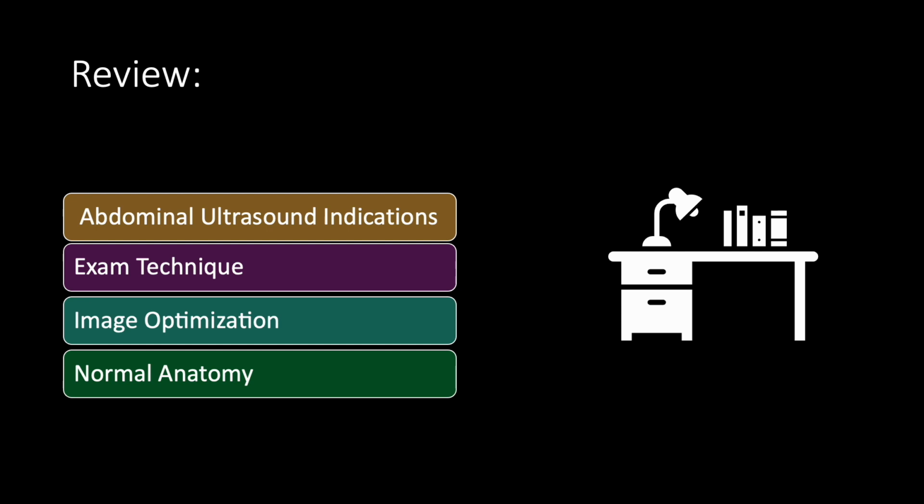So this is a quick lesson, but mainly just to talk about the indications for abdominal ultrasounds, remind you a little bit about the exam technique, image optimization pearls, and then introduce you to the normal anatomy. And over the next few lessons, we are going to be diving into each of these different organs and talking a little bit more about them, the exam technique for getting optimal images, and also looking at some pathology and trying to figure out what ultrasound findings may suggest that there's something going on with our patient that we need to actively manage.